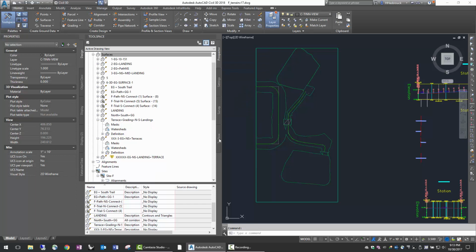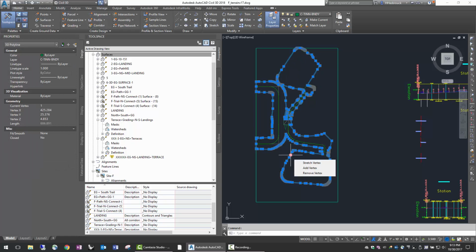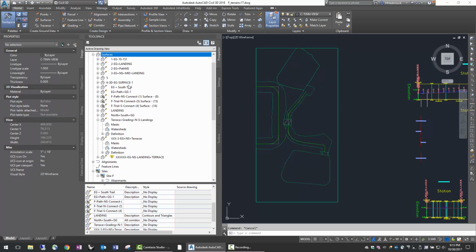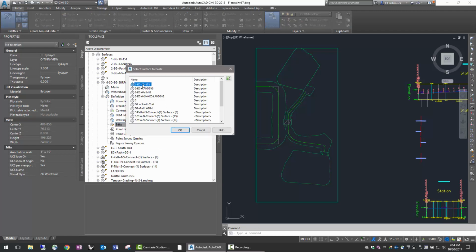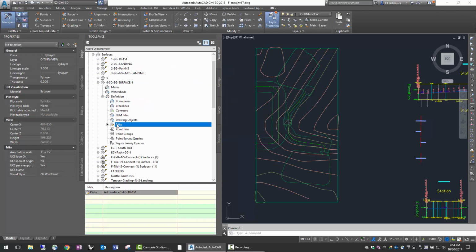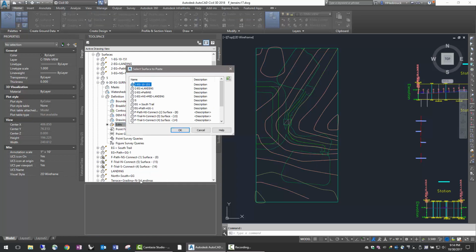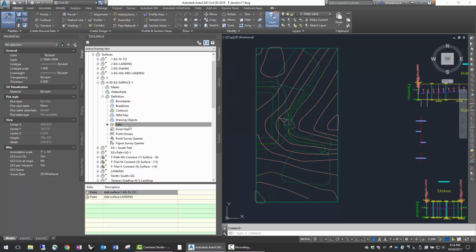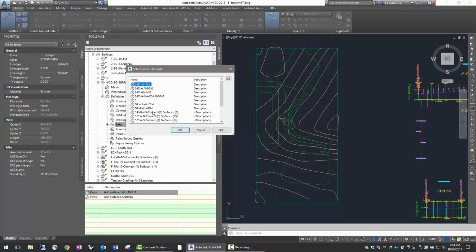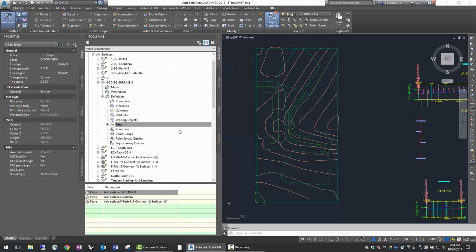And then OK. Now I'm going to paste the surfaces for all of the elements from the existing ground all the way to the terraces and the grading groups in order to make the appropriate surface. So activate that surface, paste the surface, and I'm going to start from the beginning. Existing ground. Next, I will add the north-south connector. Oh, I added the landings. Now I'll add the north-south connector because I need to hit the landings.